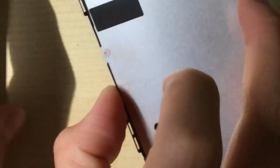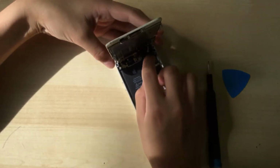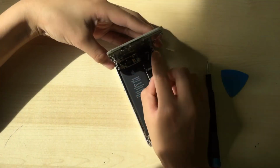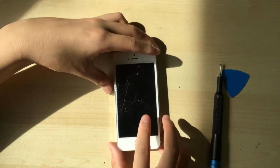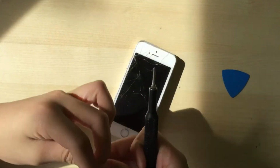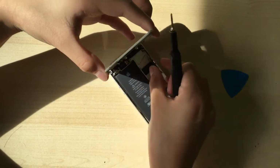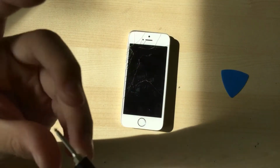Now that that's done, we can plug the display back in. It's pretty easy. And to screw the bracket back in, which is pretty easy. Just put the bracket on and screw the 4 screws in.